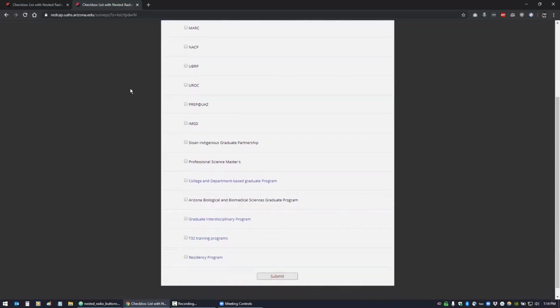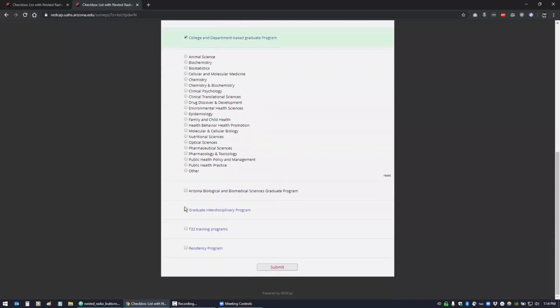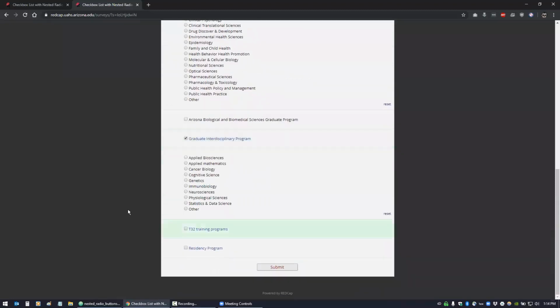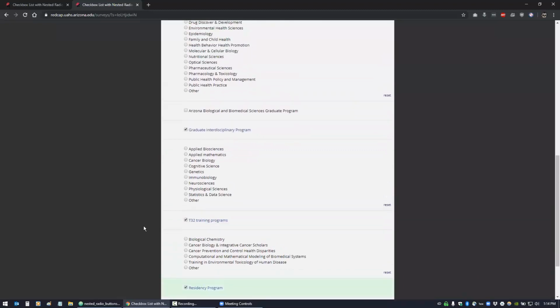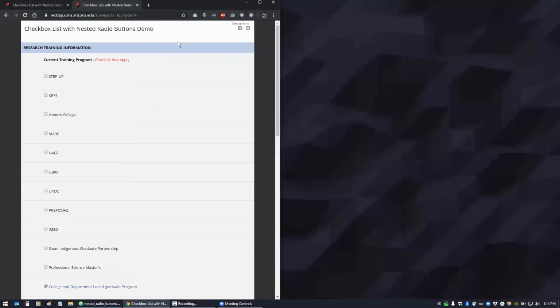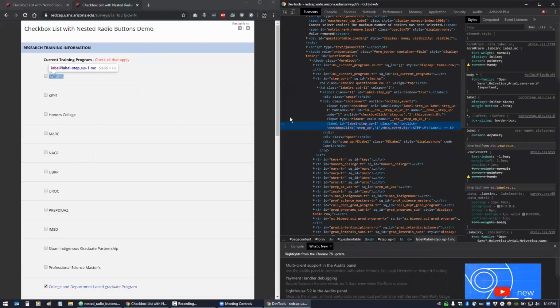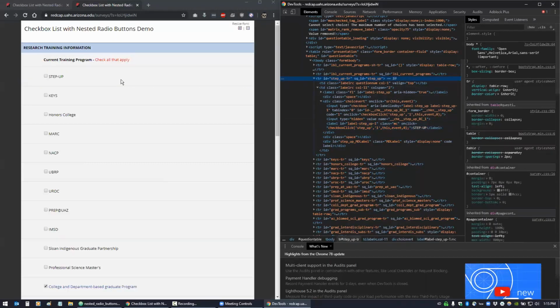And it's not bad. It still separates everything, and you still get that sort of nested look, but it's not as clean. So what I have to do, and let me show you what we have to do to fix this in the CSS. So I'm just going to inspect one of these elements here, and you can see here that in this table row, they're listed as table rows.